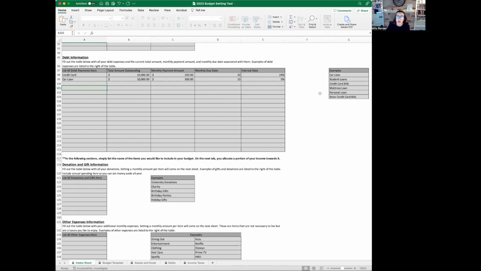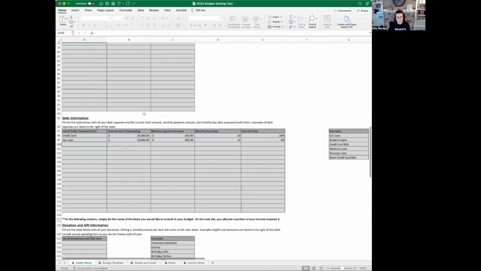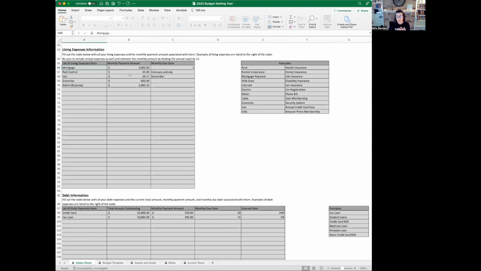You can also put any of the other examples listed over here or any other loans that you might have. Now, some of you may be wondering why I don't have my mortgage here, and instead I have it up here. I personally treat my mortgage like rent. I'm not trying to expedite the payoff of my mortgage right now because the interest rate that I have is so much lower than what I could earn in my investments. That's a topic for another day, but it doesn't matter where you put your mortgage payment, just make sure you only put it one time. You don't want to have it twice.